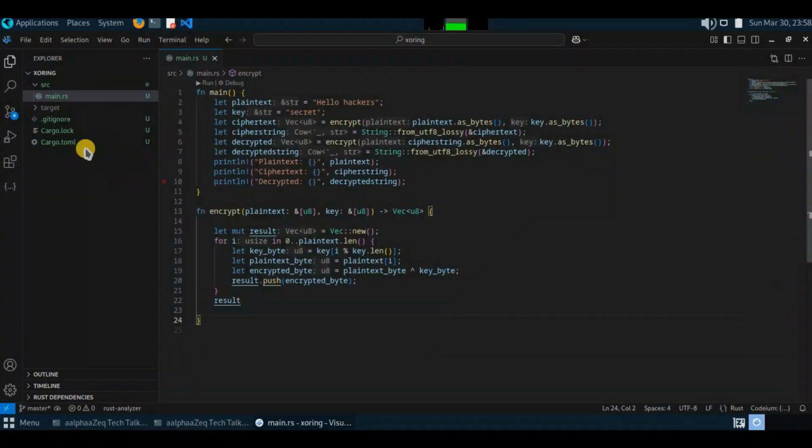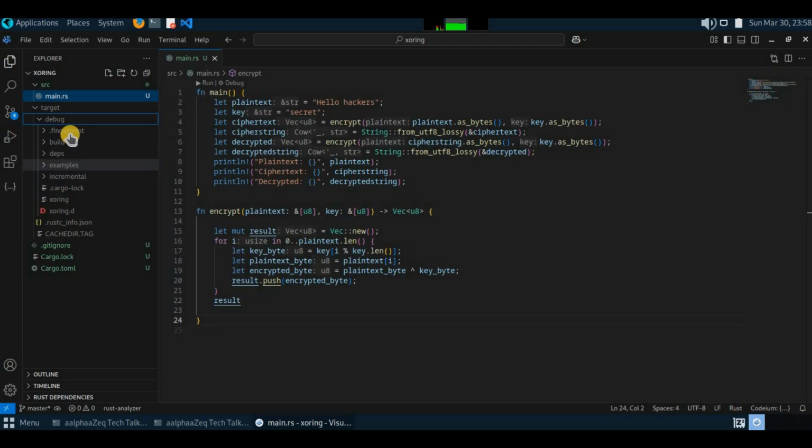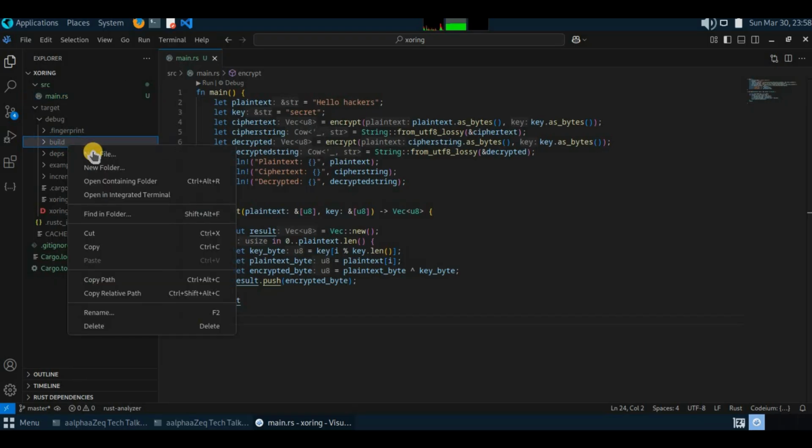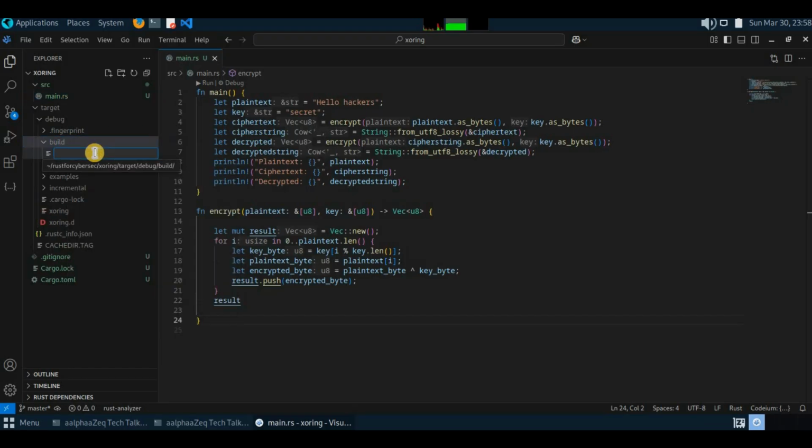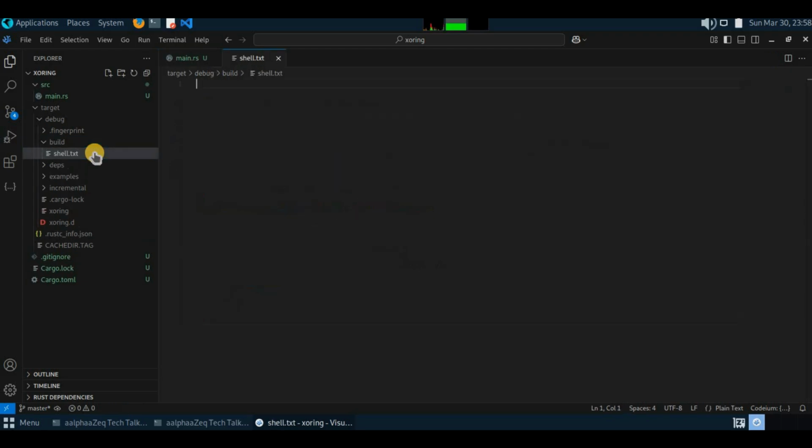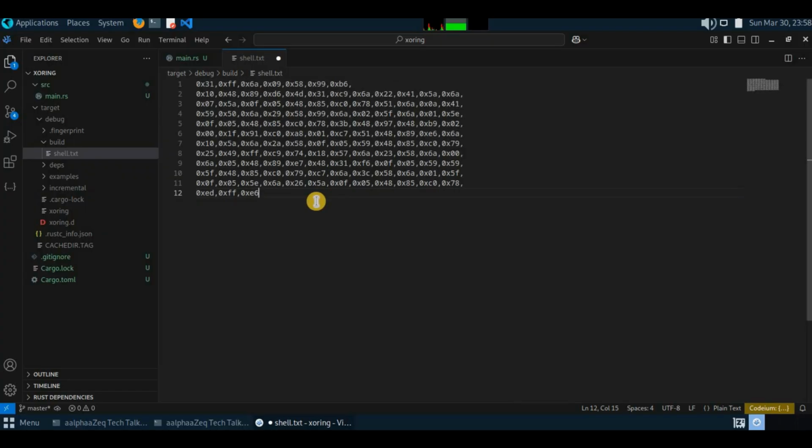So what I'm going to do is, this will be the folder, just for the sake of build. Oh, we didn't do anything here. Okay, inside the build we can create a new file, just say shell.txt or something, and just paste it here.